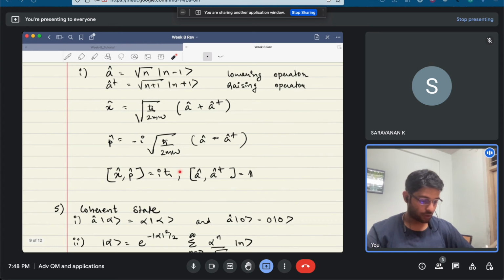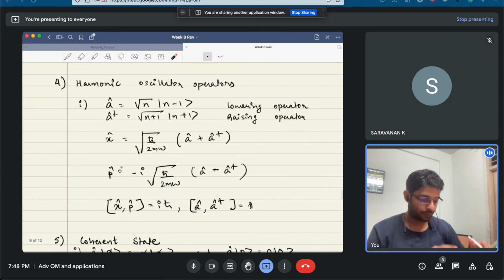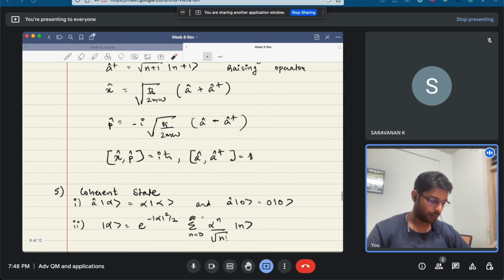And this is also one of the key formulas in the whole of quantum mechanics, I feel. The xp commutation is i h bar. This is irrespective of the harmonic oscillator. I just kept it in the section of the harmonic oscillator because it was used mostly in this scenario, but this is valid irrespective of the harmonic oscillator. So this is a very important commutation relation. And in the case of the harmonic oscillator, of course, you have the a a dagger commutator equal to 1, which is easy to keep in mind.